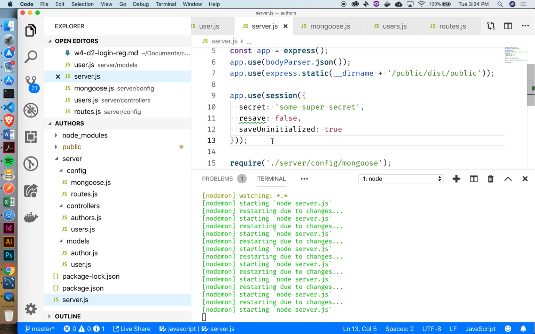What does that saveUninitialized do? Essentially what that means is that if we pass through a whole request cycle and we don't make any changes to the session, do we want to save it and keep it around, or do we want to just discard it? So in this case, if we saveUninitialized, that means we're always going to have a session no matter what situation. Whether or not we save anything to the session, it will be there. Depending on how you're doing your app, you may or may not want that.